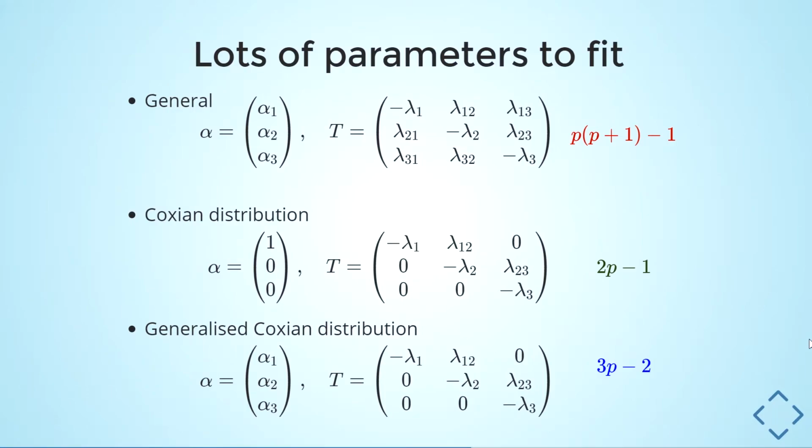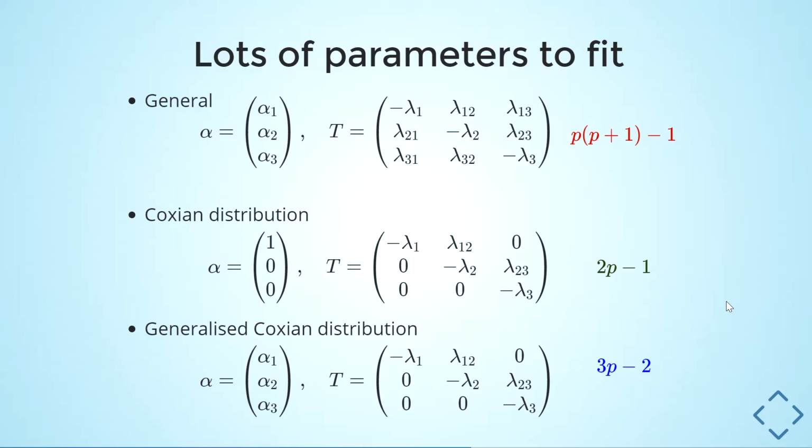Just from the practical thing that I struggled with, there's lots of parameters that you need to fit. If you're using this, you've got some data, which was my problem, a life table, and I wanted to fit a kind of large-sized phase type distribution, you can have lots of parameters to deal with. So if you leave the transitions to be totally arbitrary, you have like order p squared things you need to fit. So basically this whole matrix.